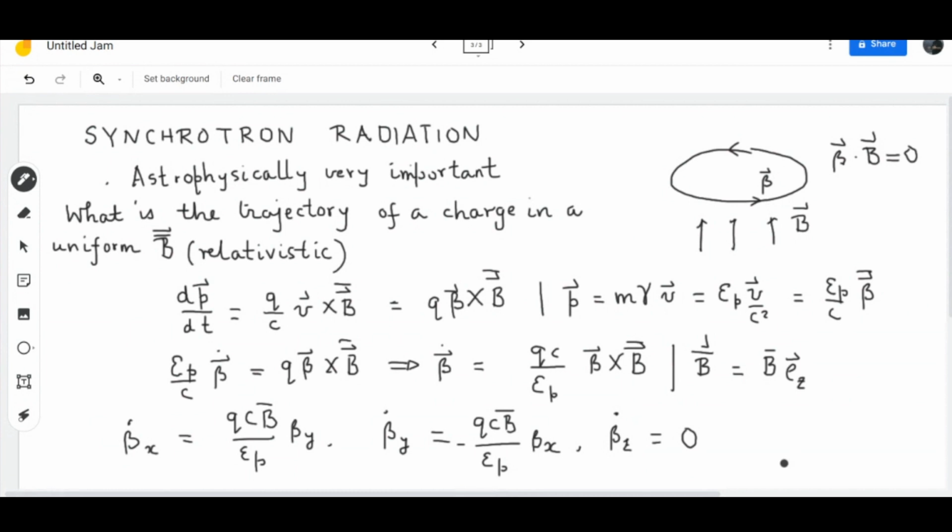So what we are going to do, it's already 11:30, so I should stop here because you have classes after this. Any questions up till now? So we have written down in the most general way the acceleration of a relativistic particle in components due to a uniform magnetic field B, in terms of the energy and the charge of the particle. And we're going to solve this equation to get the trajectory. That's what we're going to do next time.